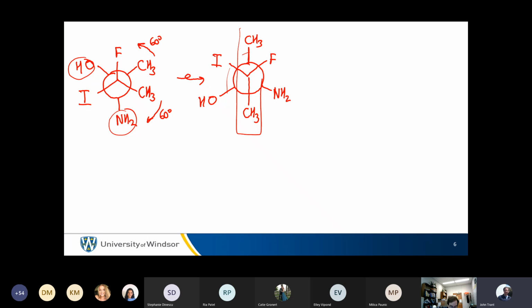Now I've got my carbon chain all lined up neatly 180 degrees from each other. So it's in the proper conformation to turn it into a line angle formula. Now I just do the opposite. So my front carbon has a carbon pointing down. And then the back carbon has a carbon pointing up. And all of that is in the same plane. It's in the plane of the page.